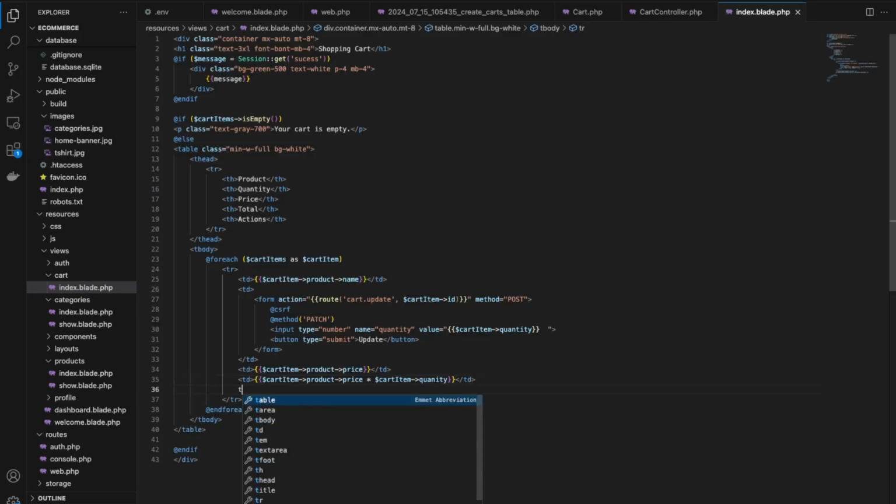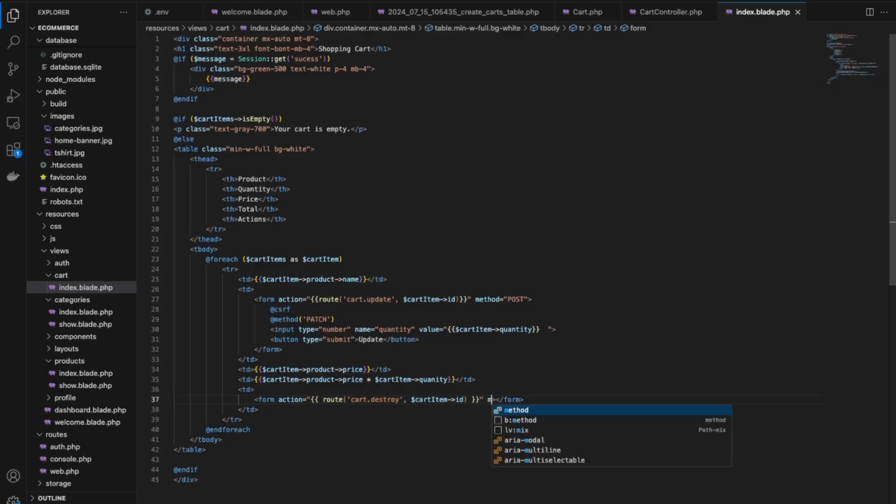Okay, and then lastly, we'll create the button for the delete cart function. So open up another form. And then this one we'll call our delete route. Cart item ID.